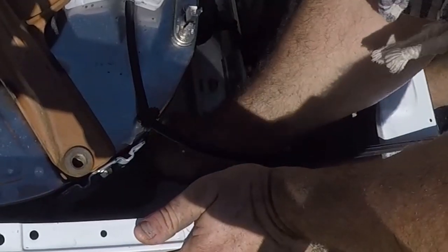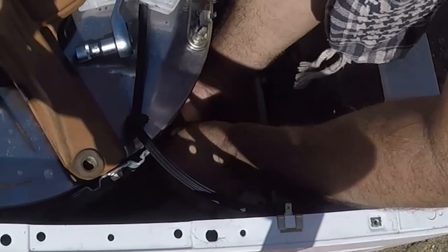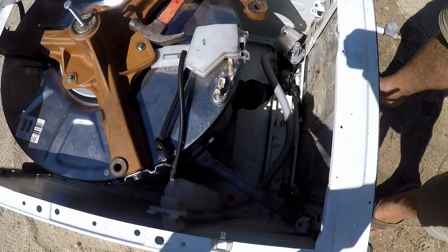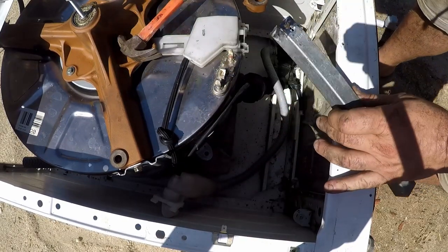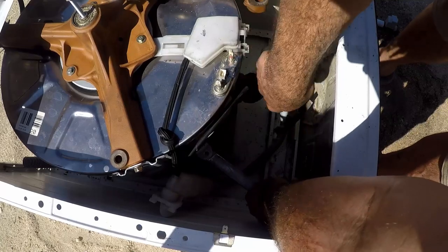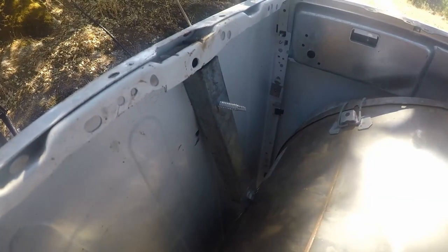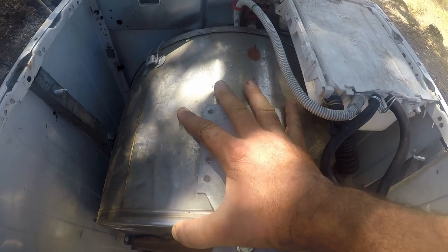I think I might be able to use some of the same bolts — it should be fine. I've got this piece of steel in, so now I'm just going to drill two holes and put in the same bolts. This is the first stabilizer I changed, and the other one at the bottom, and these two had big springs which I replaced. Now the drum is super secure — I can't even move it.